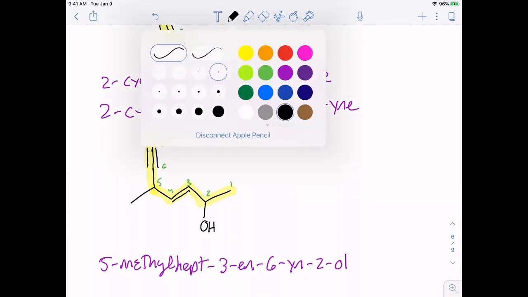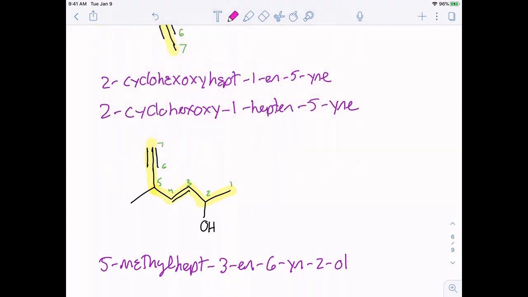So let's look at this one. I have this carbon, right? And that carbon has this group going down, and then it has a hydrogen. So this is going to be higher in priority going down. And then carbon 4, I have going up, and there's also a hydrogen on there. This group that's going up is the higher priority group, right?